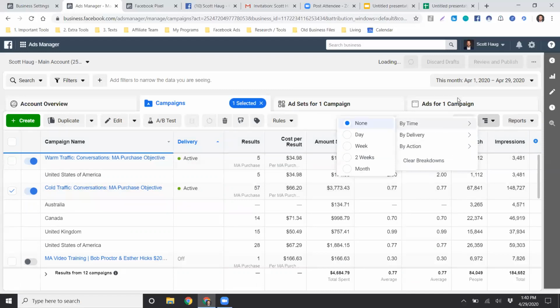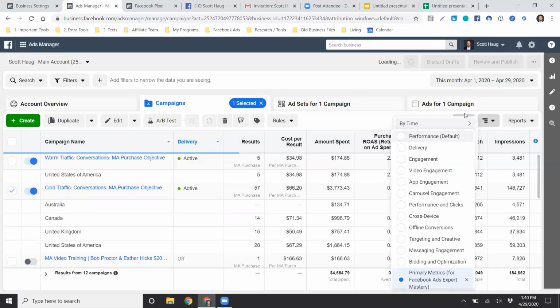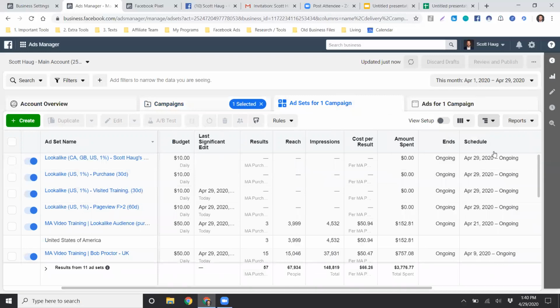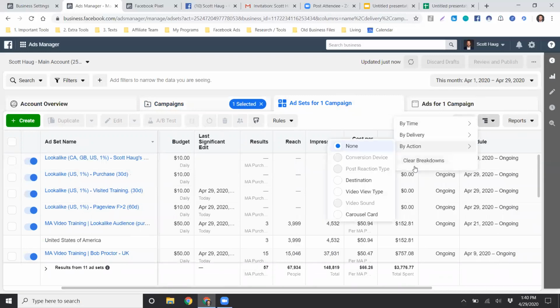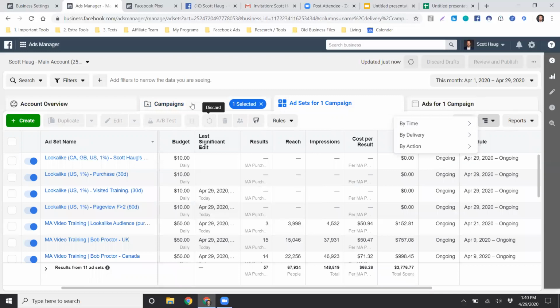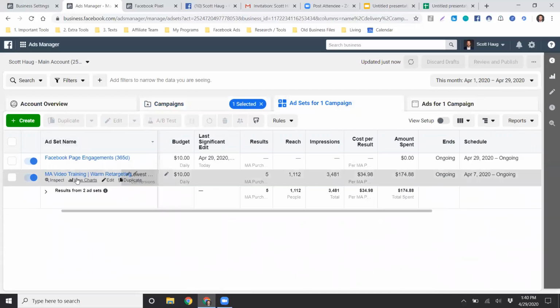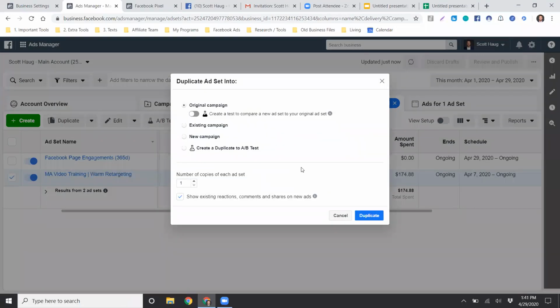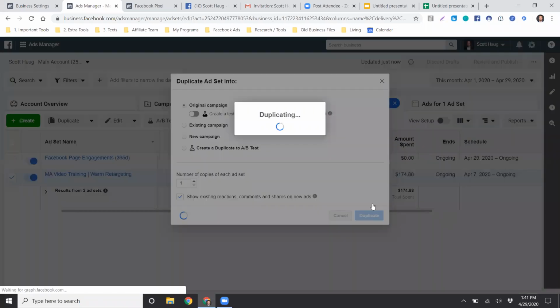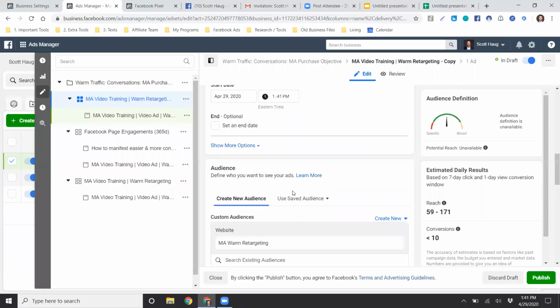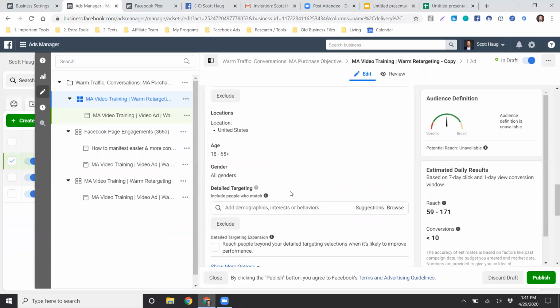So another thing is you should do a worldwide. On retargeting, there's no need to split it by country, just because the audience sizes are always going to be so small. Okay. So you can just do a full size, like all the countries in one of those. Okay. I would just go ahead and do a duplicate here. Just keep this one how it is. It's working. Let's switch this to the locations that you're in.